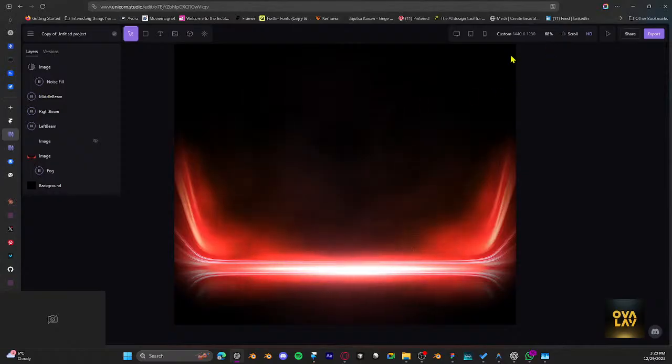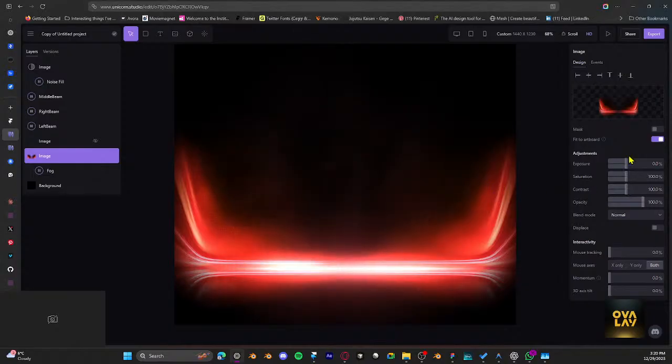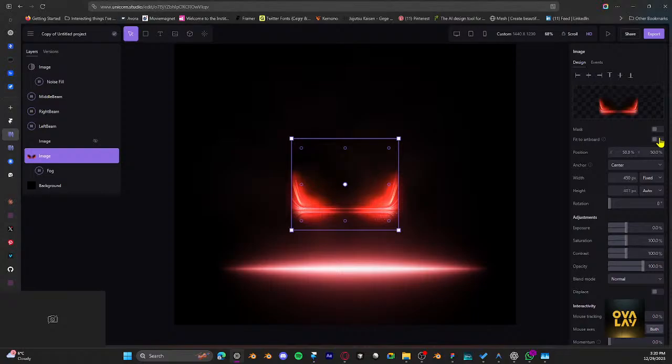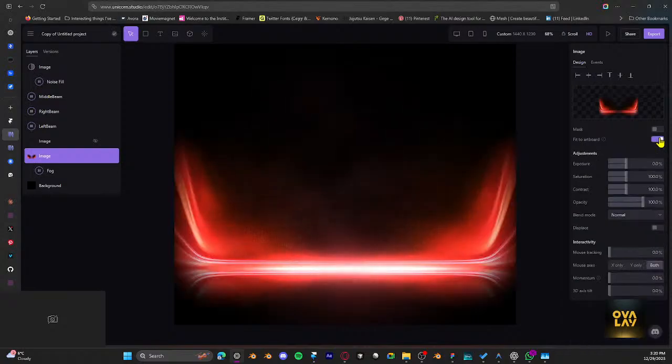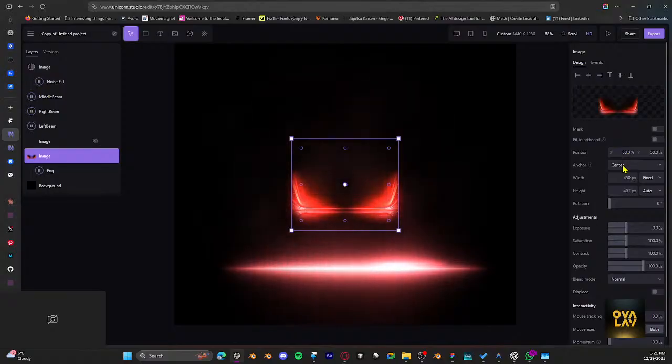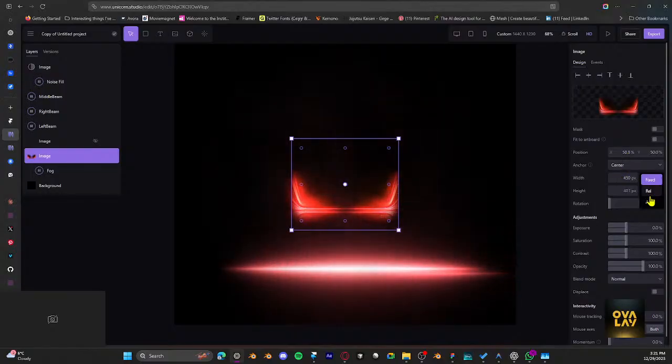Then I'll scale. I think the issue is that this guy is set to fill instead of fixed. That's the issue. It's set to fill. And I don't just want him to be set to fill. I want his position, anchor center, fixed, relative.